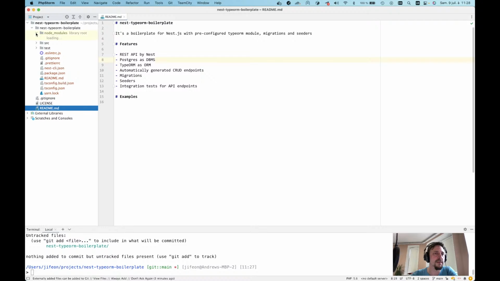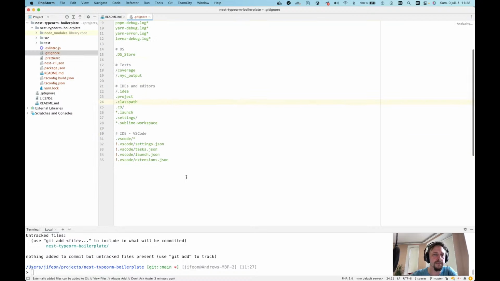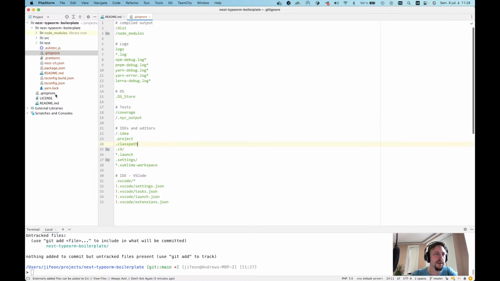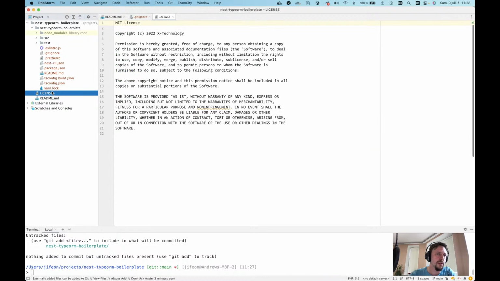Okay. Now the problem is that I don't want the Nest TypeORM boilerplate inside the Nest TypeORM boilerplate folder. So it actually goes with this gitignore. Okay. So I will use my license.